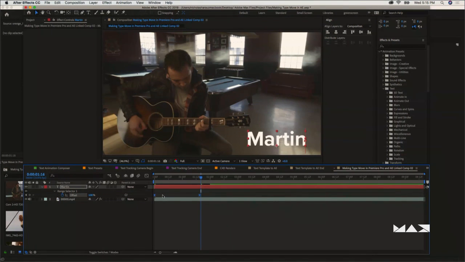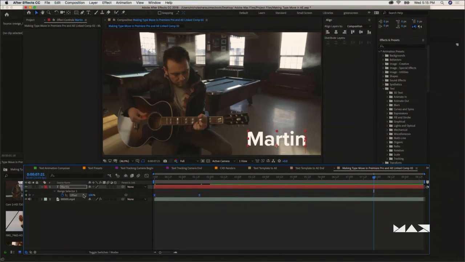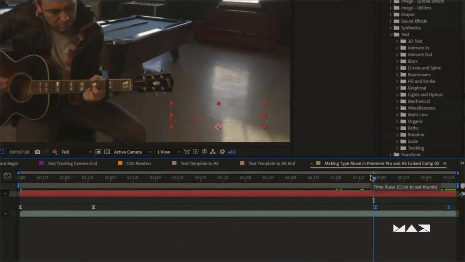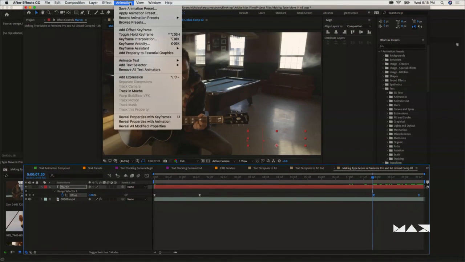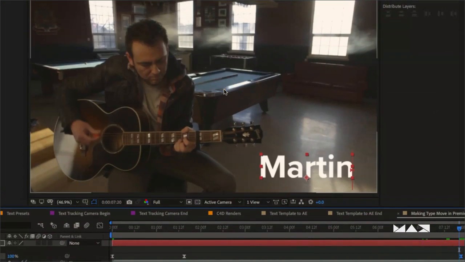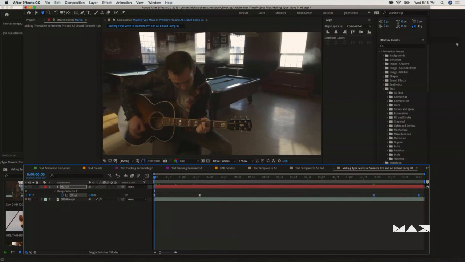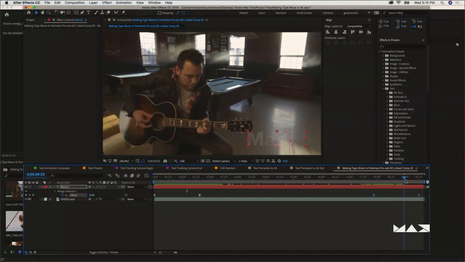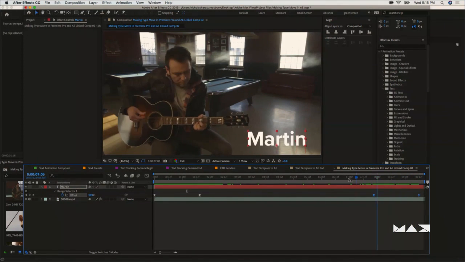In After Effects, this can be done easily with copying and pasting. So what I'll do is select those keyframes, press Command-C. I'll hop over to the end of my timeline, and with this offset value still selected, press Command-V. And have that animation, unfortunately, repeated. But that's not too bad, because that same assistant, that's Animation, Keyframe Assistant, allows me to reverse my keyframes. Now here I want to show you, there's my fade in, and if I move to the end, there is my fade out in the exact same way.